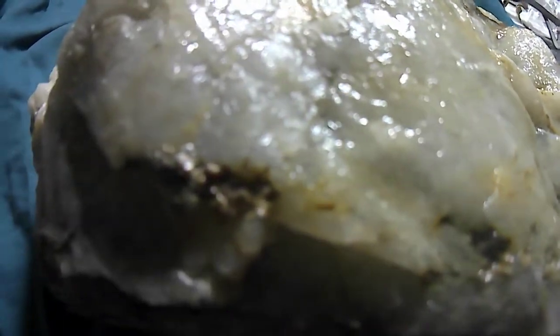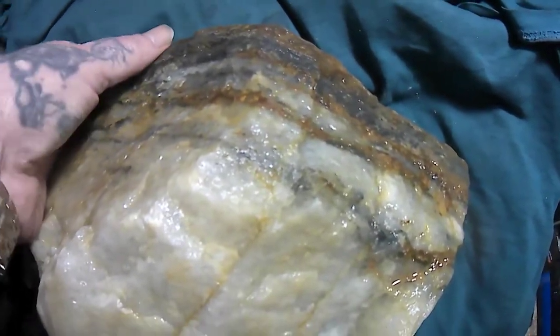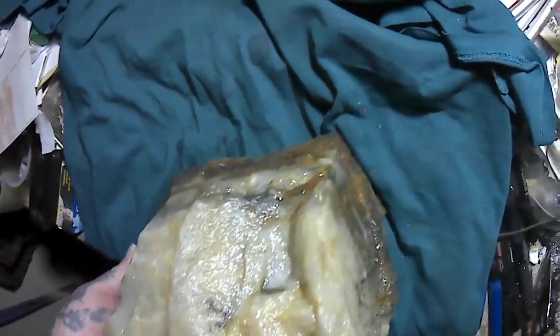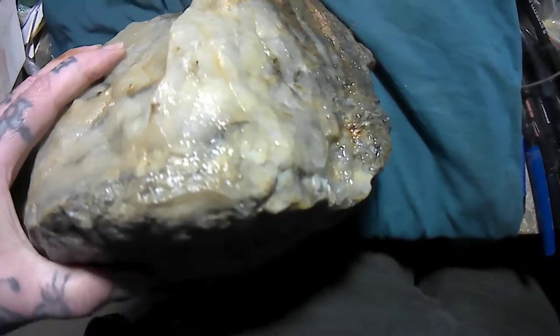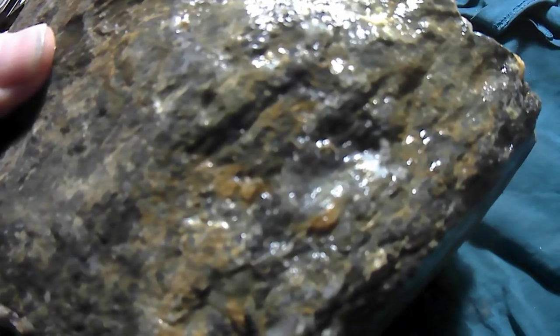I would usually just break this open over the field. I'll try to turn it around — I don't want it falling on my foot. So we have a little shell in there and a couple little speckles on the other side. Of course it has that nice black shale on it with some quartz sticking through, and there's a little nugget in that.